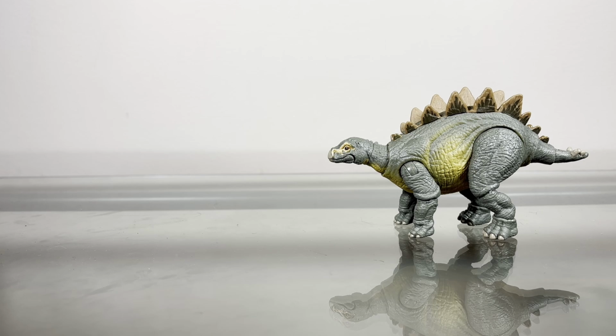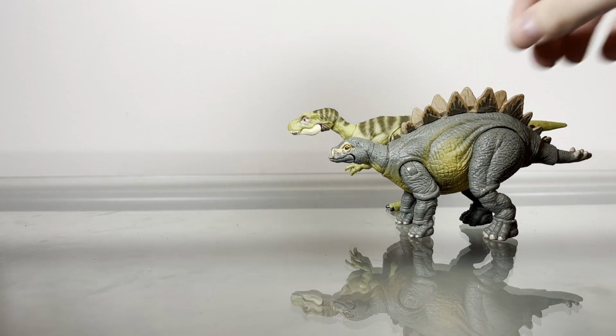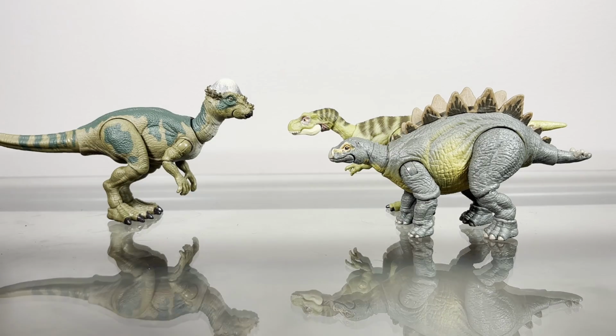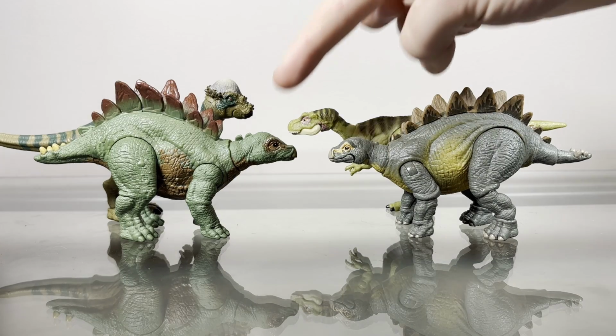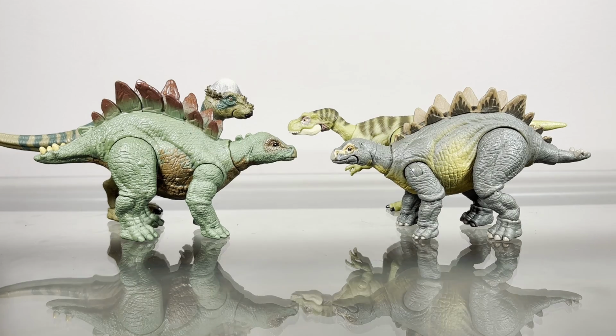Now, we'll do some size comparisons. Here we have my previous review, the Hammond Collection Juvenile Tyrannosaurus. Here we have the Hammond Collection Pachycephalosaurus. Here we have the Legacy Collection Juvenile Stegosaurus, so you can see the comparison between these two. I low-key prefer this one a little more, but this one isn't terrible. I'll just say that right now.